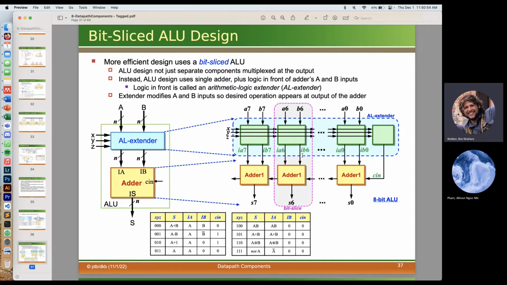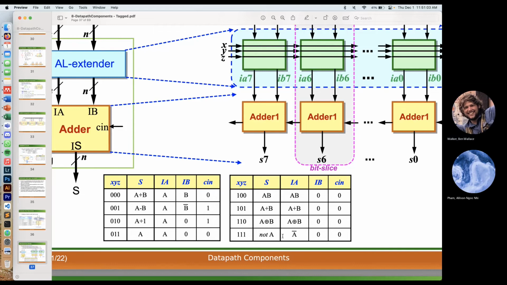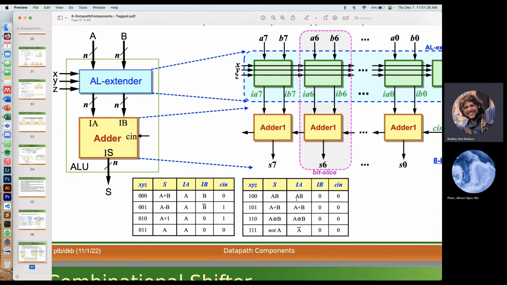The best way to think about bit slicing is that a lot of these operations can be done with an adder, right? So if we wanted to, for example, compute A, just returning A, it's the same thing as adding A to 0. Okay, so these are the inputs into our adder, and this is the logic we want to compute. Likewise, subtraction is as long as we negate B before we add them together, we can compute subtraction.